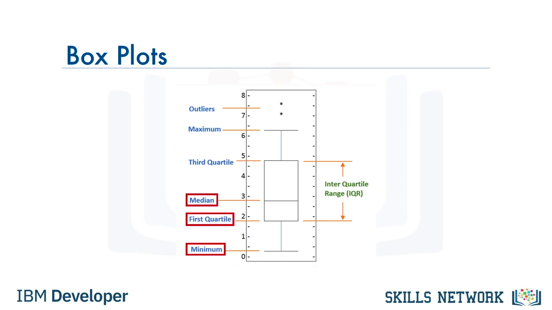The third dimension is median, which is the median of the sorted data. The fourth dimension is third quartile, which is 75% of the way through the sorted data. In other words, 3/4 of the data points are less than this value. And the final dimension is maximum, which is the highest number in the sorted data, where maximum equals third quartile summed with 1.5 multiplied by IQR. Finally, box plots also display outliers as individual dots that occur outside the upper and lower extremes.